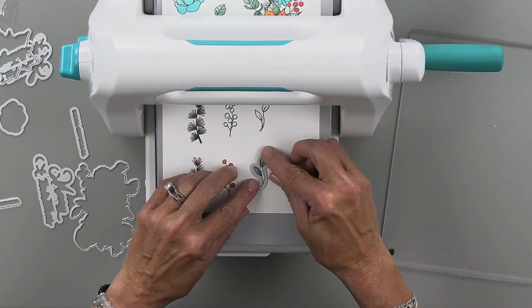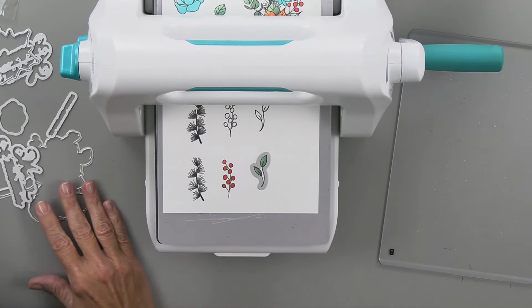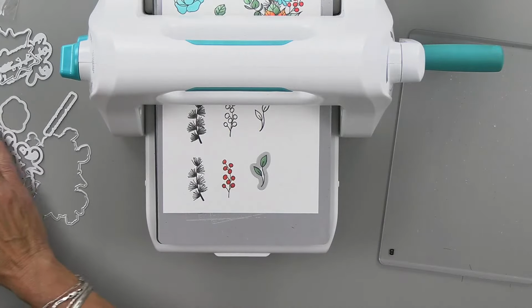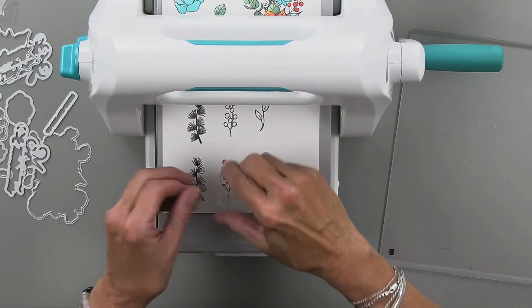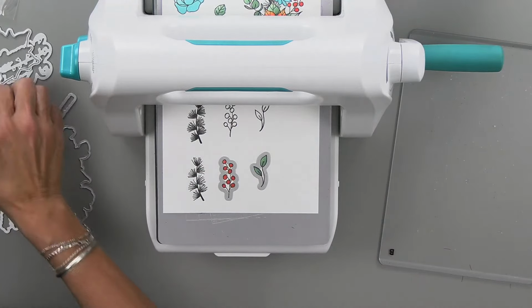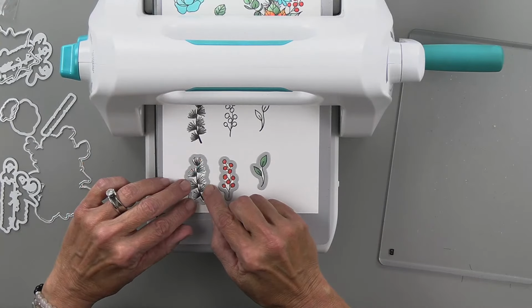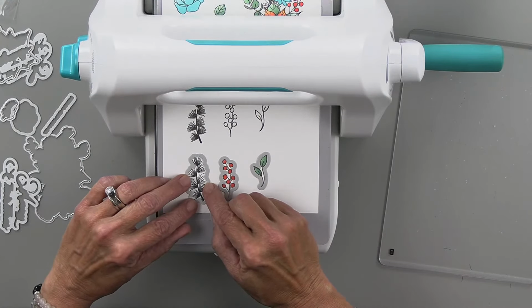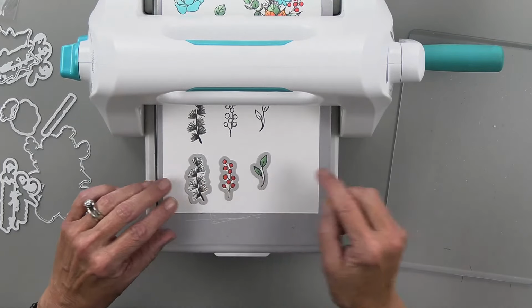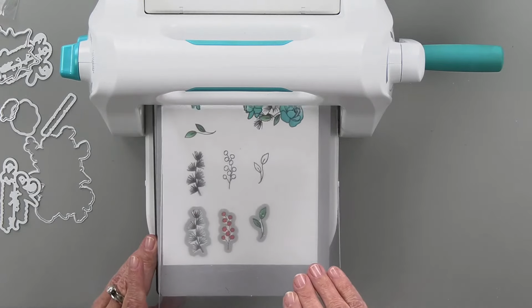Pamela wants to know what's the actual size of the A6 card base. The A6 card base is 4.5 by 6 1/4. That is the actual size of the A6. Oh my, calling me up to do math. Yep, that's the size. 4.5 by 6 1/4. So, you know, you're going to cut that, 4.5 plus 4.5 equals 9. So you're going to cut your cardstock 9 by 6.5 and then score it at 4.5, if that helps.